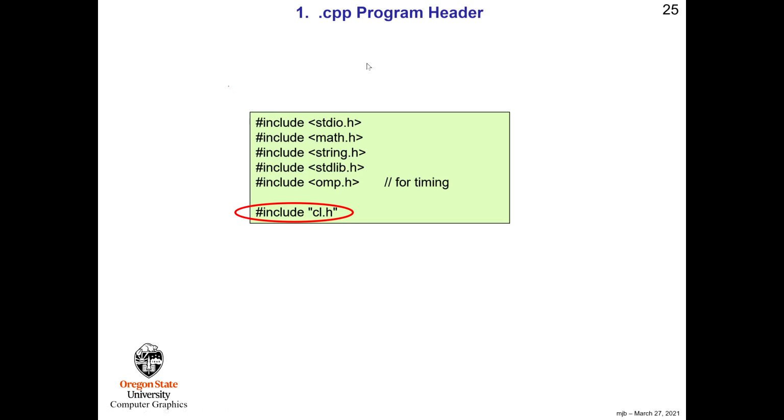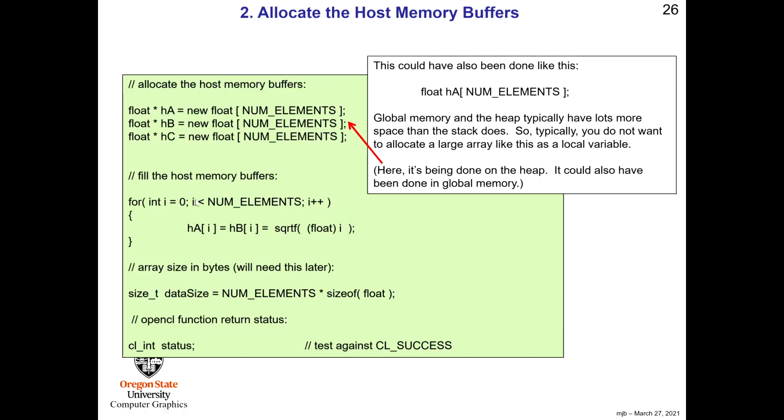Okay. Yep, you certainly do need program headers. All these are the things, whatever you use for your C, your C++, yeah, keep them there. I always put in the openmp.h as well because I use the OpenMP tick functions, the timing functions, to time the OpenCL program. It's as good as anything I've found. And you want to include cl.h. I give you cl.h so you don't have to worry about it. Just put it locally.